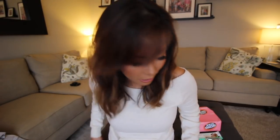This is just what Kelly does. Forget about the groundhog coming out in February. When Kelly's hair starts getting lighter, that means spring is around the corner because then she gets blonde in the summer. But yeah, I've been loving my hair too, so that would have to be a favorite, and that's about that. So that is it for my long favorites video.